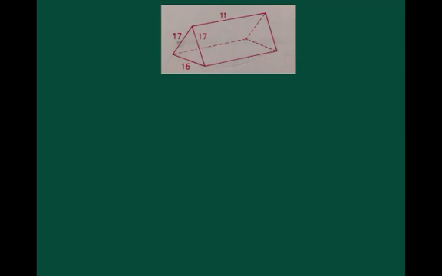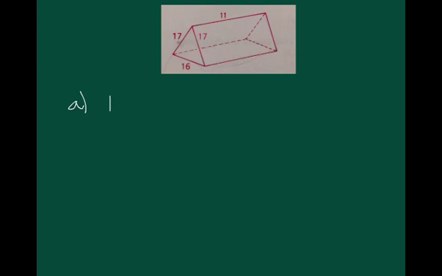Thanks for watching. Number 3 on page 563 is a typical problem from this chapter. It asks us to find, in A, the prism's lateral area. Now you'll recall that the lateral area is equal to the sum of the lateral faces of the prism. And in that case, you might be inclined to just add up the area of each one.